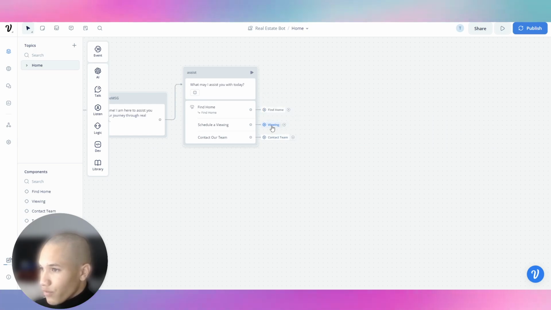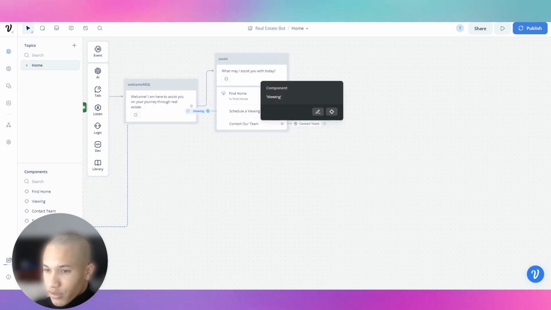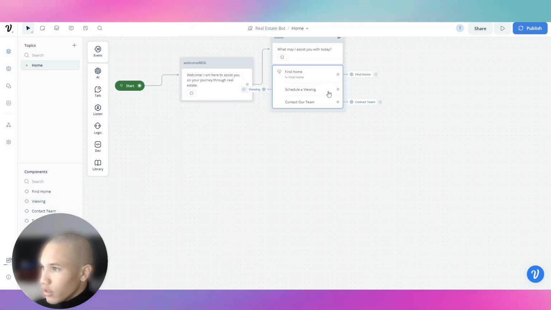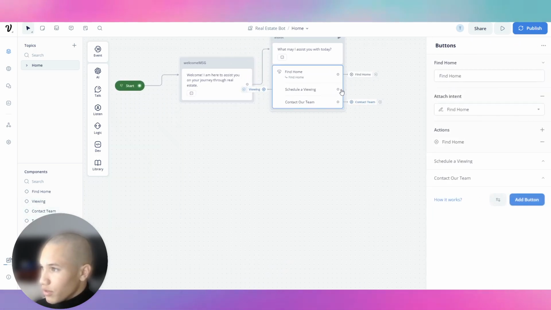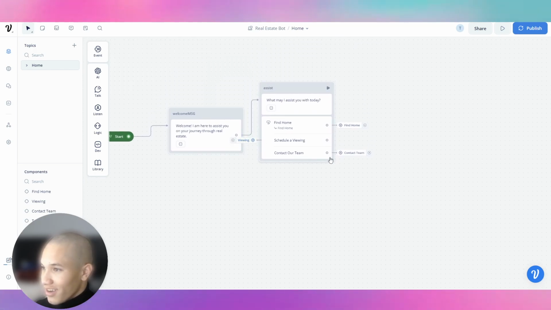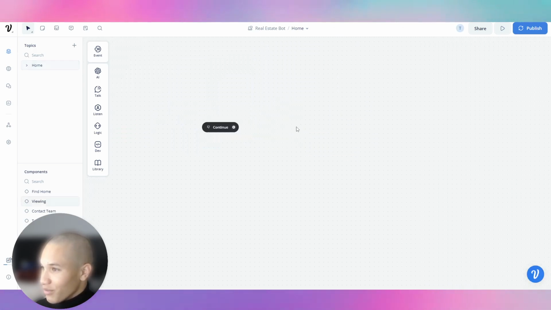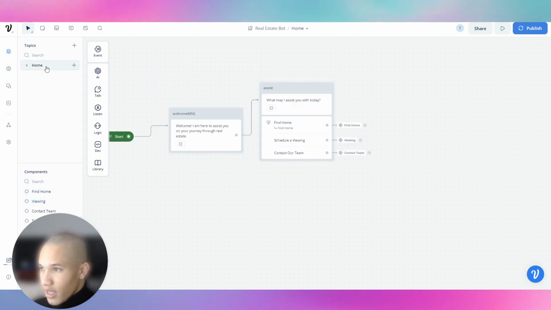The same thing goes for schedule viewing. Let's make sure that's working as well. Whoops, where did it go? Oh, it went behind here. That's weird. Alright, that's pretty much it, guys, and you just do the rest. You add all the rest of the properties. Again, make sure you're on an API call. I can't represent that in this video because you have to get the API of your company.